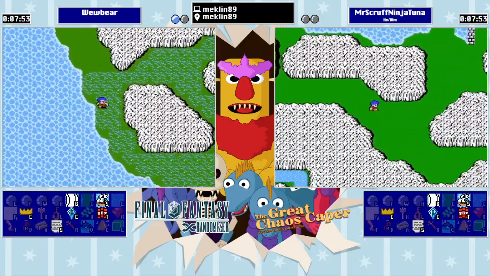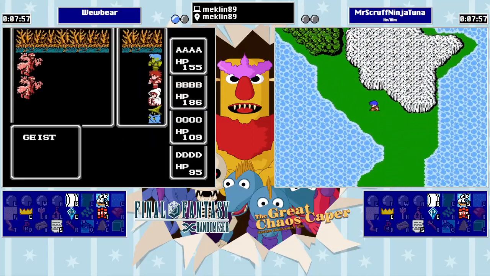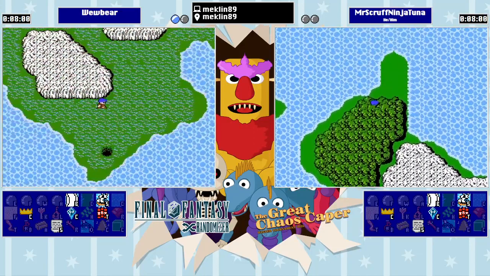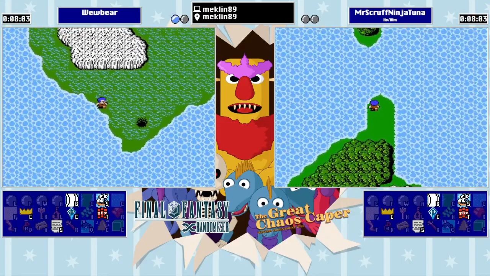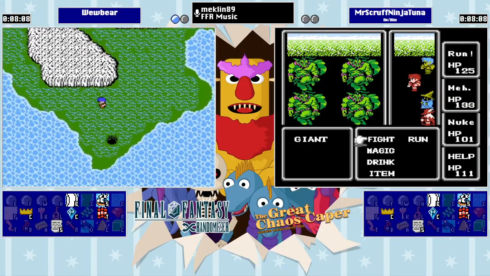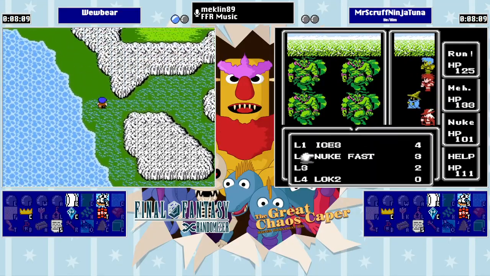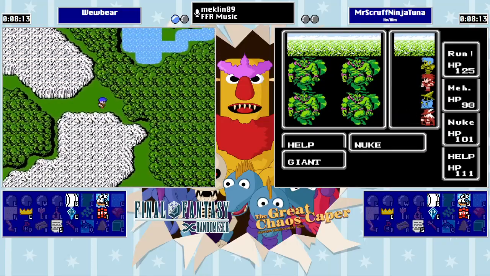Yep, and there we see Wewbear heading straight down to Marsh, and we see Mr. Scruff heading over to take a pop grind. Divergence. We'll see who comes out on top of this. Oh, was that a chime bonk off of Marsh? Wow, this seed. This is a rude seed.